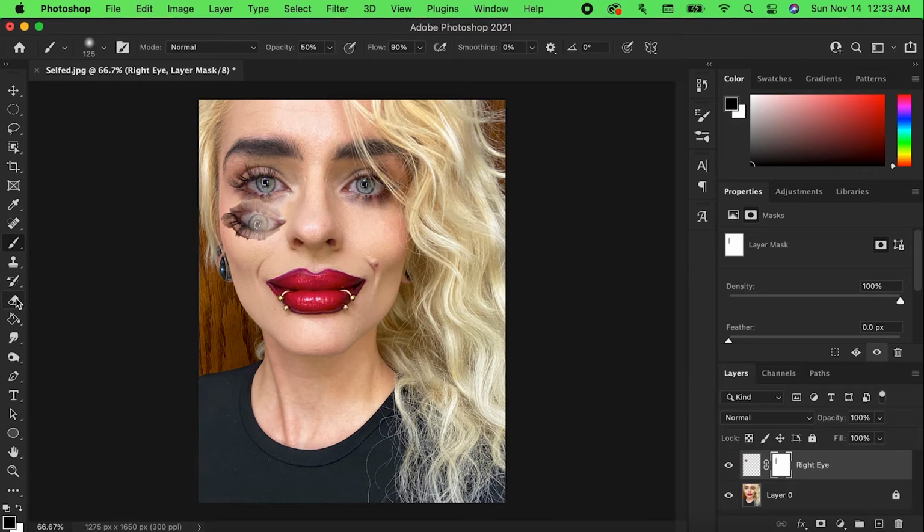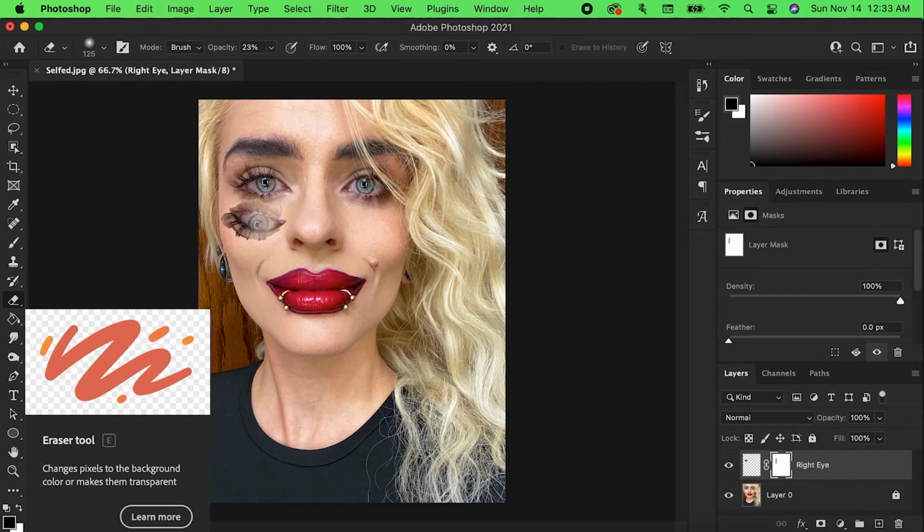Your opacity is the transparency of your brush, and the flow is almost how much ink is falling out of the brush. So maybe if you had less ink coming from an airbrush, the flow would go down. So you see we have the opacity a little lower here, and we have the brush on black so that we can cover the image. Now if you select the eraser, then you're erasing the black ink from the masking layer, thus revealing the image. So everywhere that you paint black is where the image disappears.